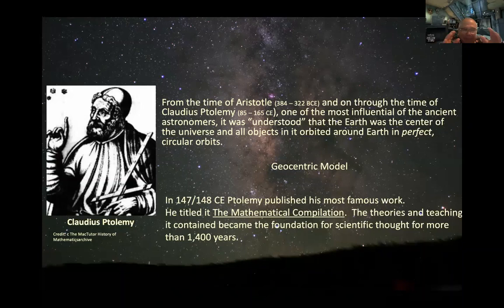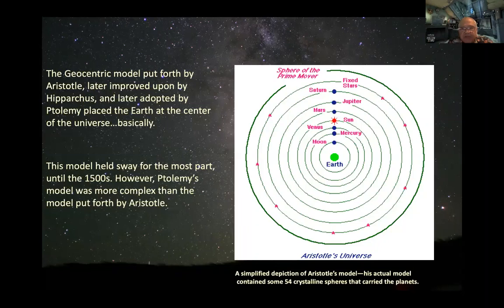And then people started to get suspicious. Planets didn't appear to be in the right part of the sky, as the teaching from the old astronomers from the Greeks thought they would be, like Aristotle and Ptolemy. So they knew that we needed a new representation of how the universe really worked.